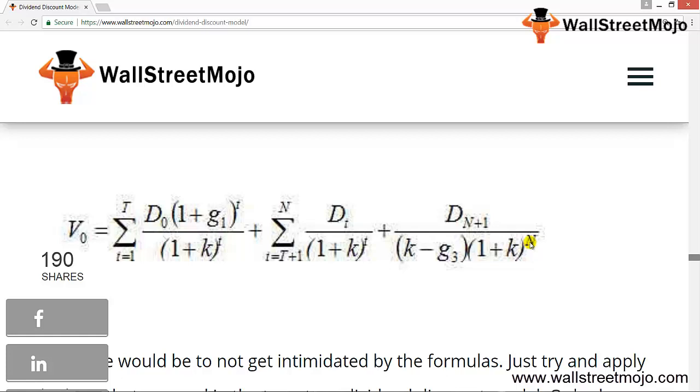Amazon, Google, Biogen are other examples. They don't pay dividends and have given some amazing returns to shareholders. So it can only be used to value mature companies. This model is efficient in valuing companies that are mature and cannot value high growth companies like Facebook, Twitter, Amazon and others. Second, the sensitivity of the assumptions.